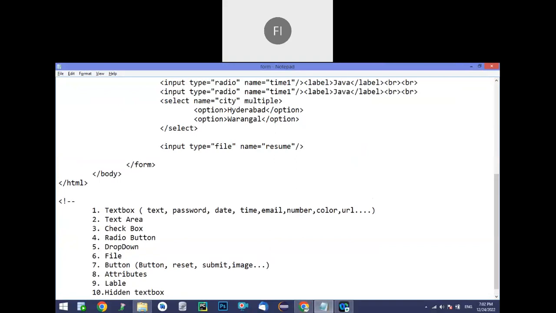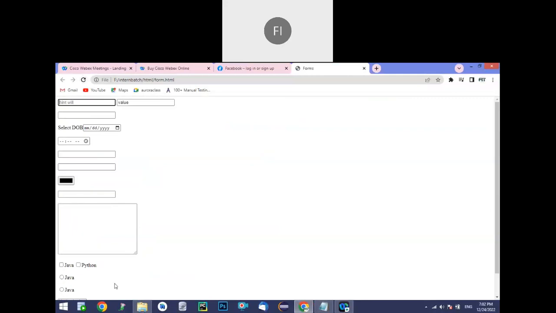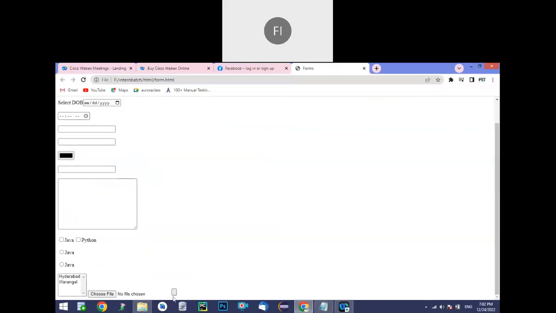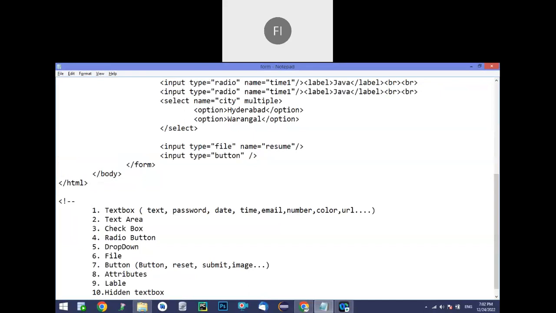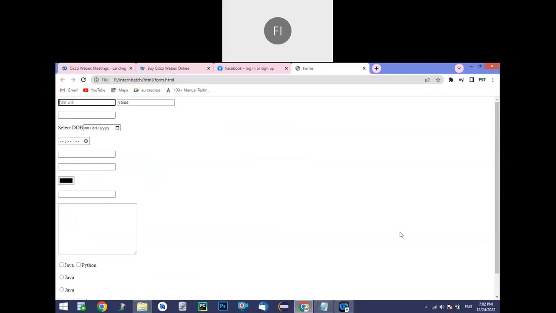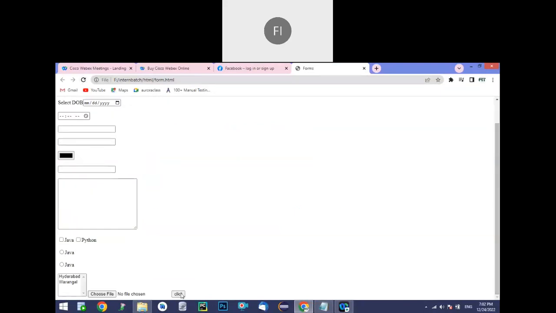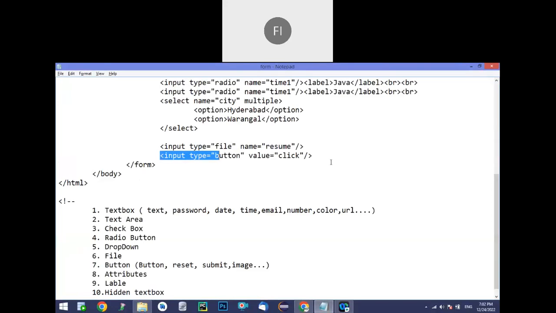Similarly, we have buttons, like regular buttons, input type button. There is a value we should provide, because, for example, if I only give input type button, the button will come, but it doesn't show any text on it. See, an empty button is coming. Now if you want to give some text on the button, for example click, then the click will be displayed over the button we created just now, you see. Click button. So this is the button we created. Like this you can create different buttons also.